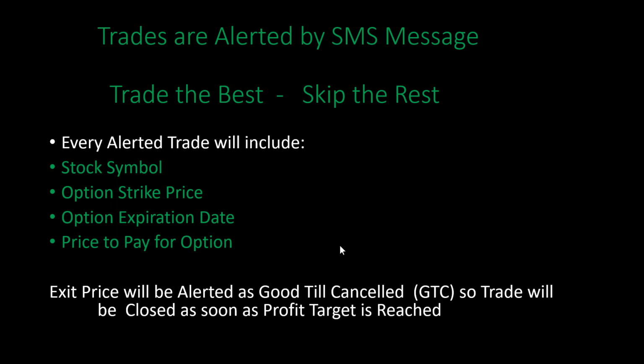All right, so generally speaking, you're going to get an alert with the strike price and the expiration date, et cetera, but without a sell price on it, because I don't know yet. Usually I want to watch price for a while before I put out a sell price. But when you get the alert that tells you to exit, you want to put that in as good till canceled, what they call GTC, because you want that option to be working when the market opens in the morning, even if you're not at your desk or your phone and can't see it. It'll still close for you for a profit. So you would want to have a GTC, a good till canceled.